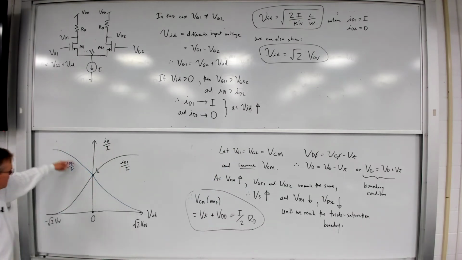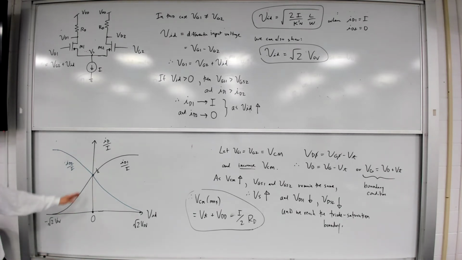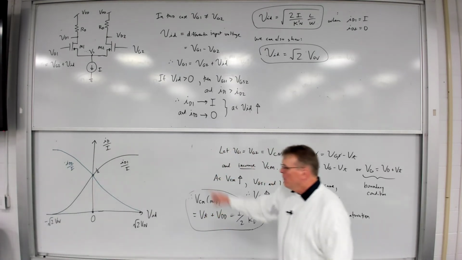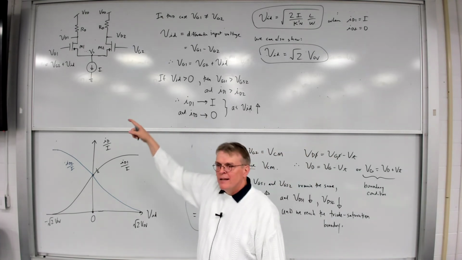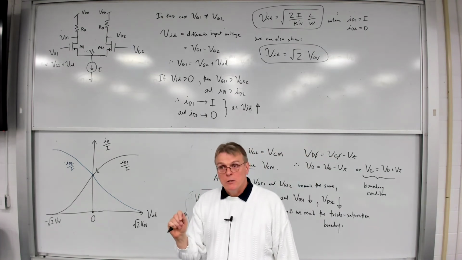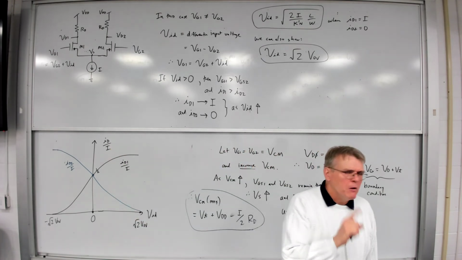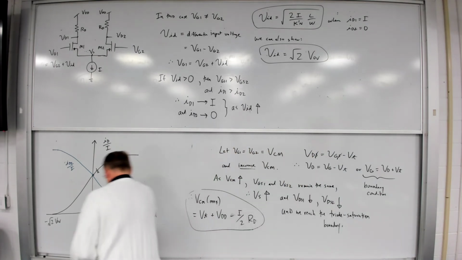Well, it turns out there's a nice linear region in here. I didn't draw it very well, but there's a linear region before we start hitting the saturation or cutoff boundaries for either transistor. And what can we do with nice linear regions? We can make amplifiers out of those nice linear regions, right? So what we're going to do now is take this circuit, except now we're going to think of it from the small signal point of view. This is kind of a large signal point of view we're doing here, but we care about the small signal behavior. So what's that circuit going to look like?